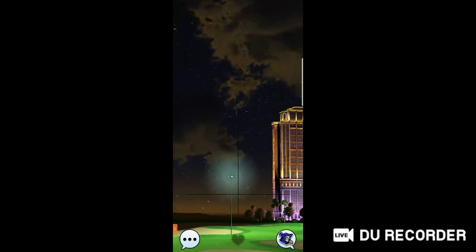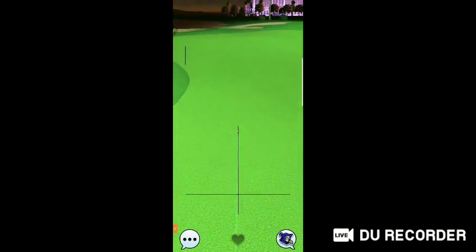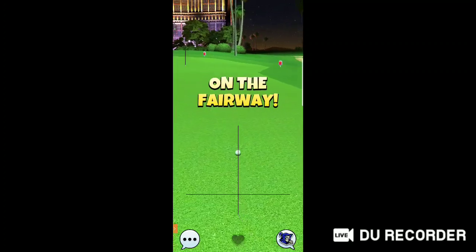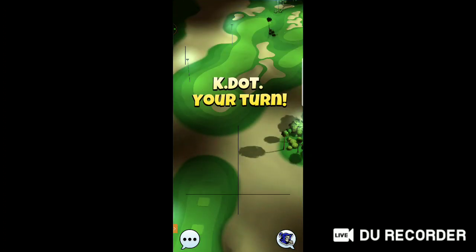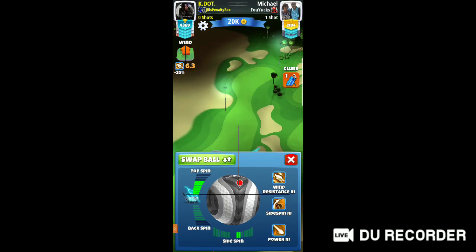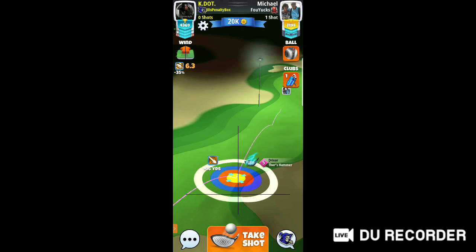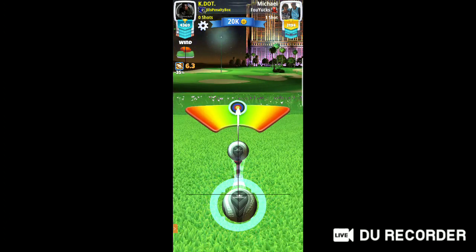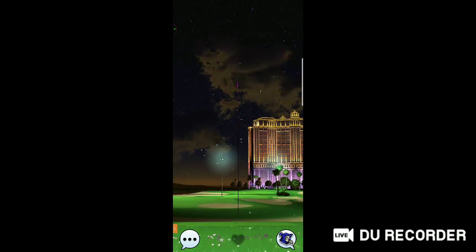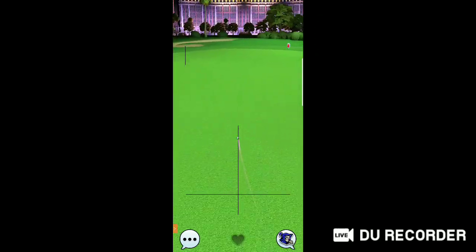Great shot. Like I said with the expert, you can overpower, but I wouldn't recommend it. Perfect shot. It's harder to hit perfect, and it's so much easier to end up in the rough.